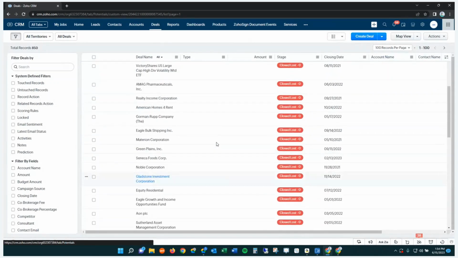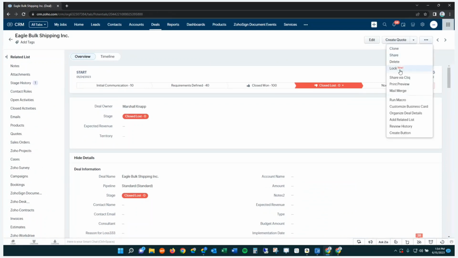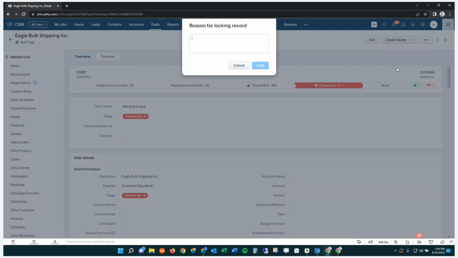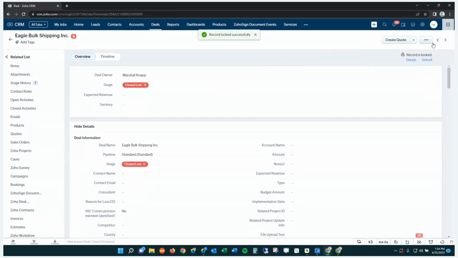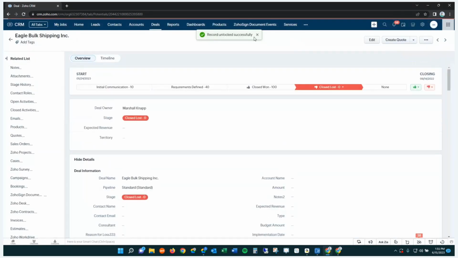So let me go to, yeah, one of these doesn't really matter. So I could go in here and I can choose lock right from there. That's how I manually lock a record. And then put in a reason here. So deal is on hold, need to prevent changes for now. Something like that, right? And now that record's locked. As the user who locked it, I also have the ability then to unlock it there. If I do that, unlock that record, and we're good.